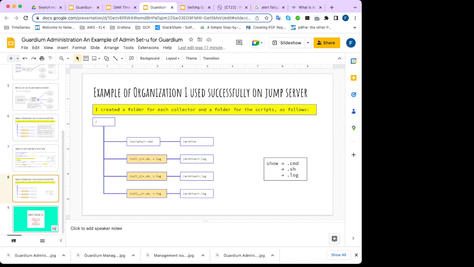I had two types of command set. One command file displayed stuff about the state of the collector, and another one displayed the configuration of the collector.